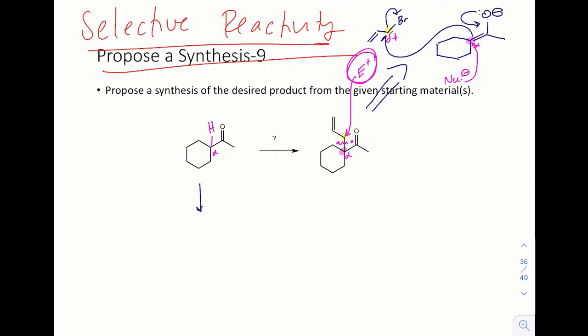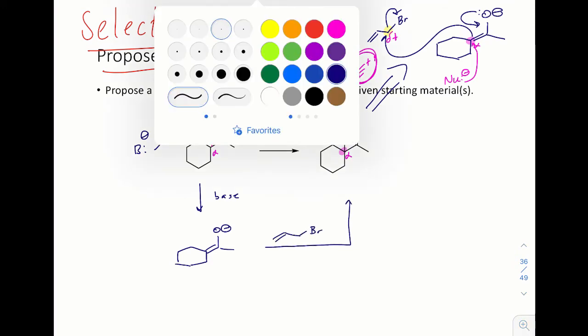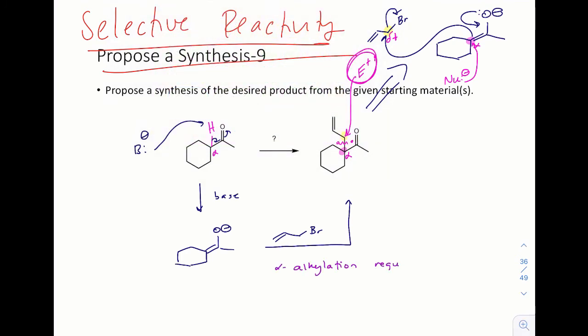I will need to treat the ketone with some base to generate quantitatively this enolate. Quantitatively means 100%. The equilibrium of this acid-base reaction needs to favor the products. Because in the second step, when we add the electrophile, which is an alkyl bromide, this is called an alpha alkylation, and it requires generation of the enolate first. So whatever this base is, it needs to 100% make the enolate. Now we know a base that does that. That base is lithium diisopropyl amide, otherwise known as LDA.